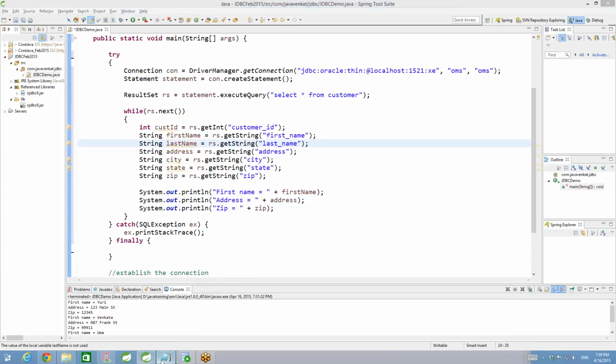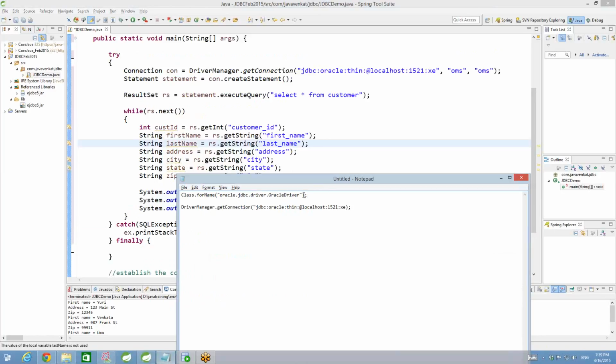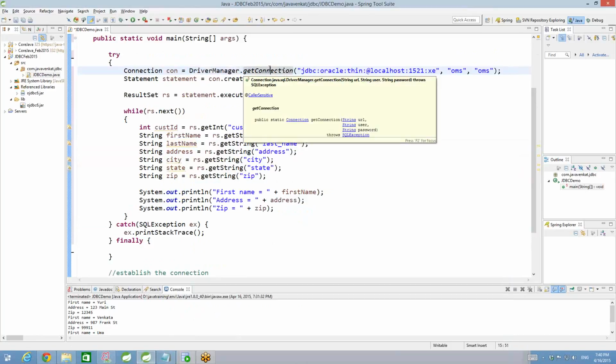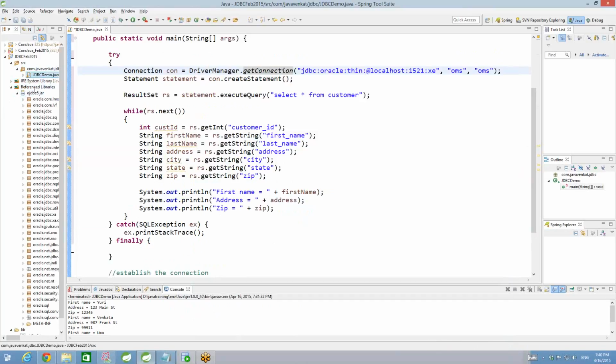But now, starting from JDK 6, it will automatically scan your whole jar file, find the appropriate classes that implement the Driver interface, and register themselves with the DriverManager. So when you ask for DriverManager.getConnection, it knows that there is a driver class out there. This one is already registered by then.